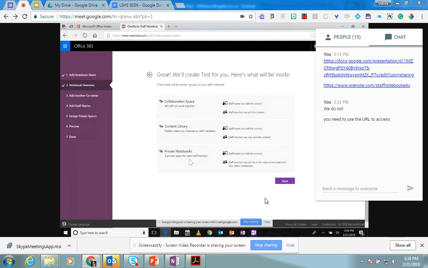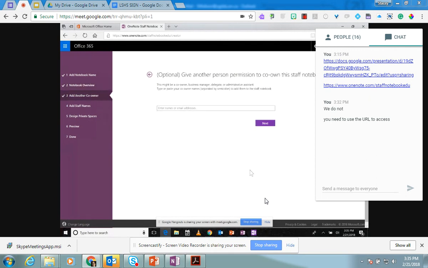As the administrator, you would have a private notebook for each teacher. So if you have something that is specific to that teacher that you don't want other teachers to see, you'll be able to make it automatically blocked to other teachers, and that's only for yourself and for that specific teacher to have access to. Say you have a behavioral report that you want to have only one teacher viewing. That would be positive, or it's nice to have that option there.